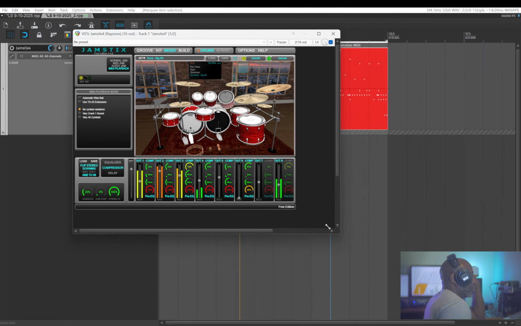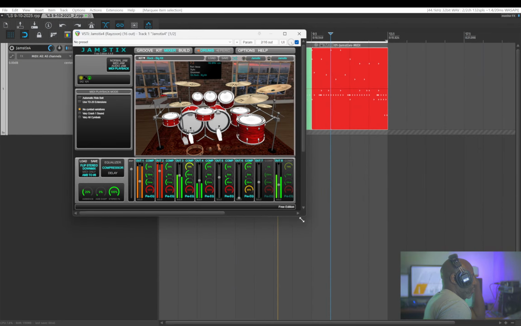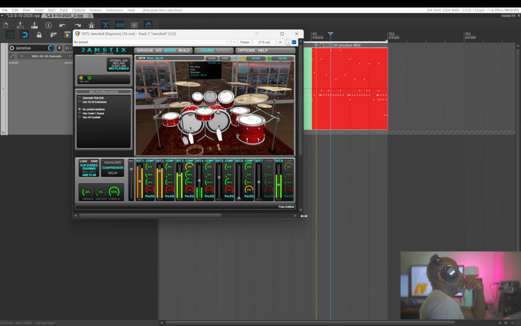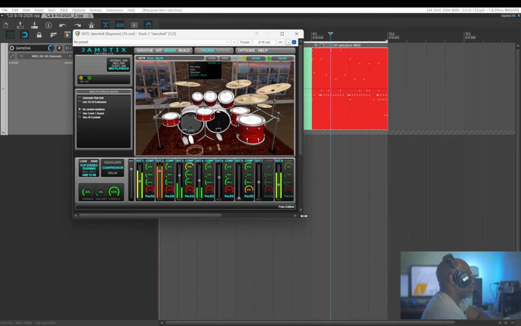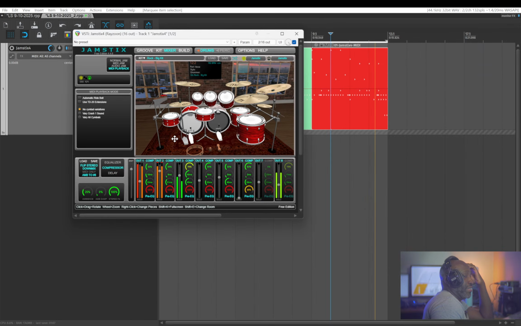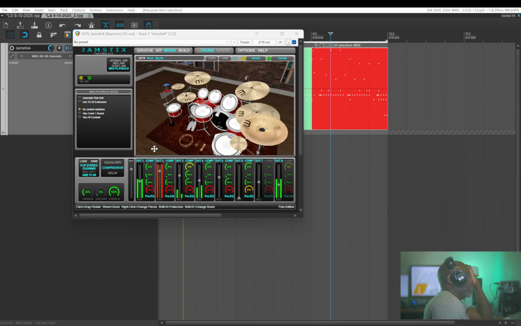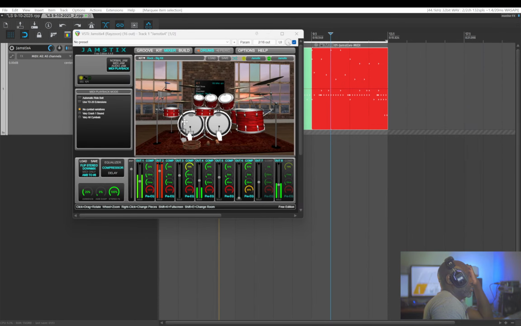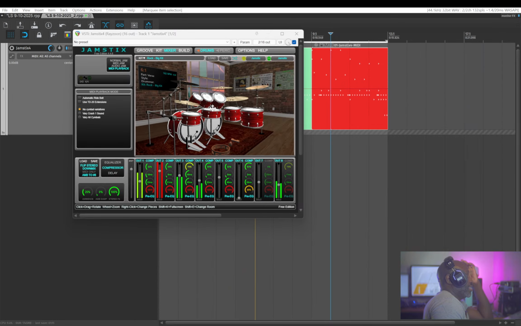The interface was always very choppy with the animation. If you have a low-end system, it can be a little bit taxing because of that. I used to have issues on my older system. I think it was because of the graphical area, because this whole graphical area is 3D, and you can rotate the whole drum kit. And there's a lot going on with that, which I think is a bit much, but to each his own.